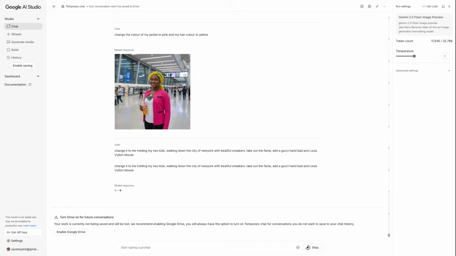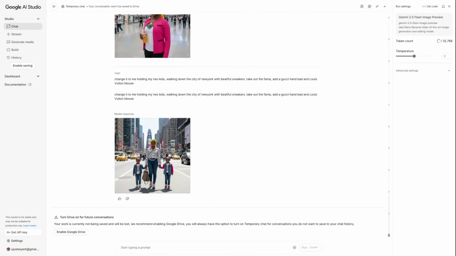So one good thing about this AI tool is that it preserves the original look. Nobody would actually know that this was not a real jacket or this was not real hair. Okay, so I was like, imagine me with two of my kids in New York City, and then it gave me two beautiful black kids here. And I also asked it to change my bag to a Gucci bag and a Louis Vuitton shirt, which it actually did here. It's absolutely amazing because it wows me that you can do so much more with AI these days, and nobody would absolutely know.